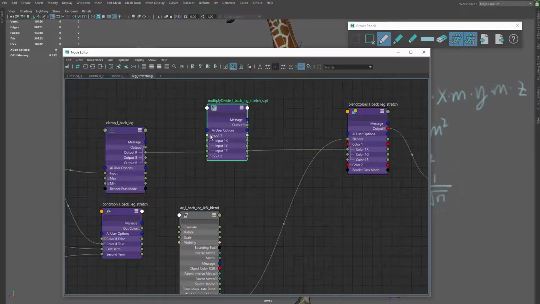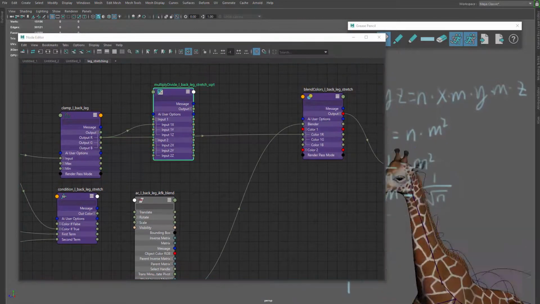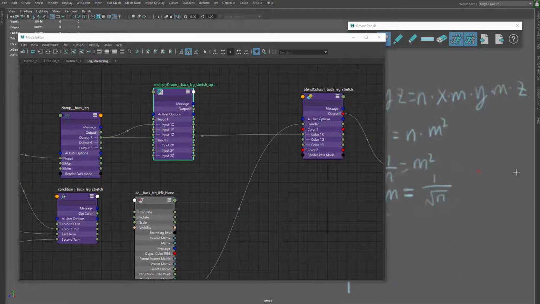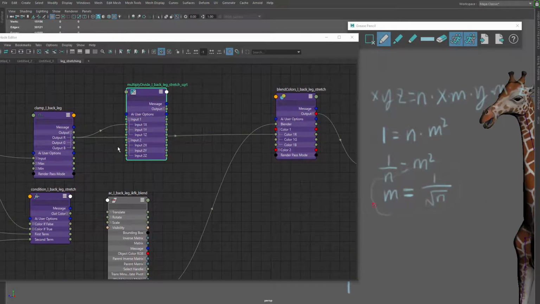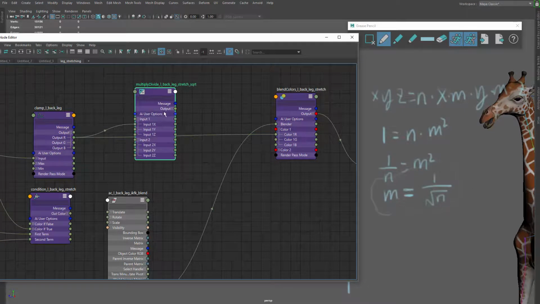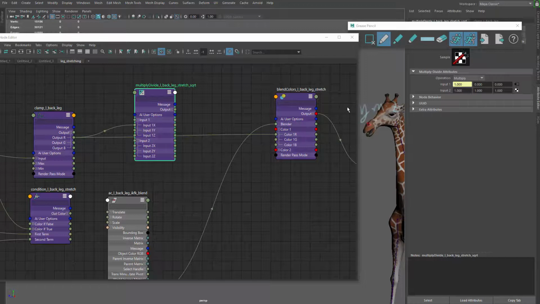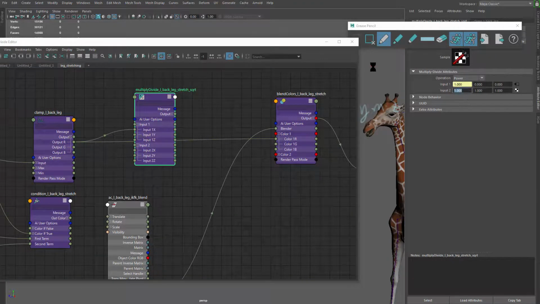Now I need to put the output r here, which, if you look at the equation, is actually what n is. N is this guy here, the output r, and I need to know its square root. So I go to the attribute editor, change the operation to power, and change the input 2 to 0.5.